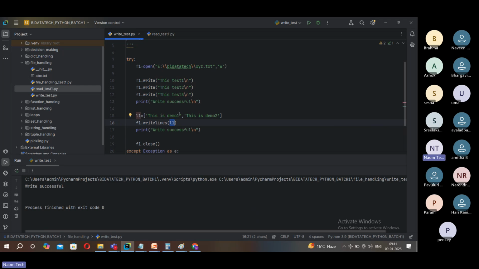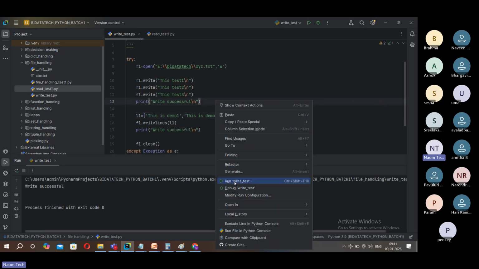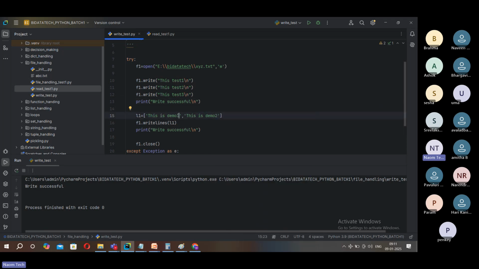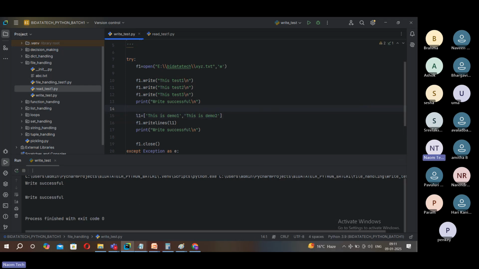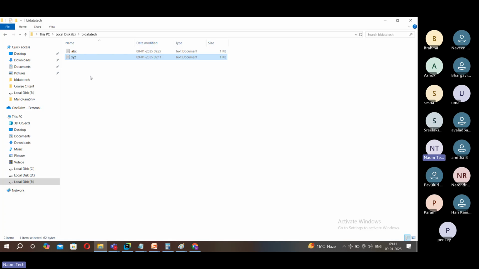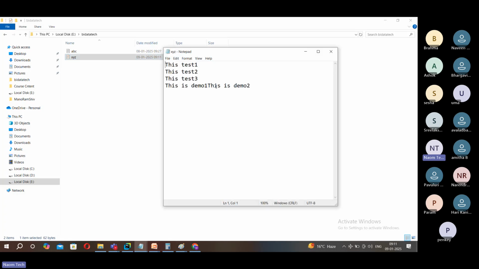Now also do one thing. I think you need to add the newline. We'll test if a newline is really needed. Then we append a newline to each of these strings. Okay. Now run this. Write successful. You can see here. So go to the output and just open this. Yeah, you can see that whatever is in the list is added to the file.